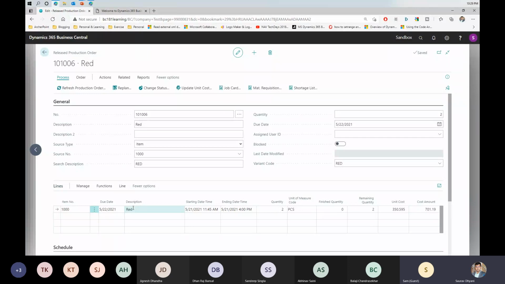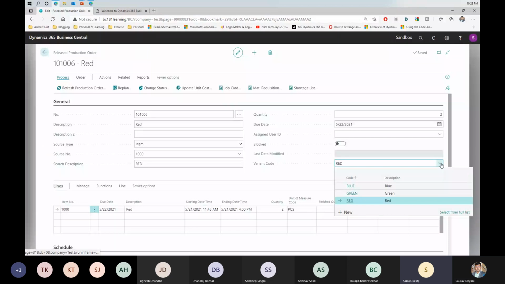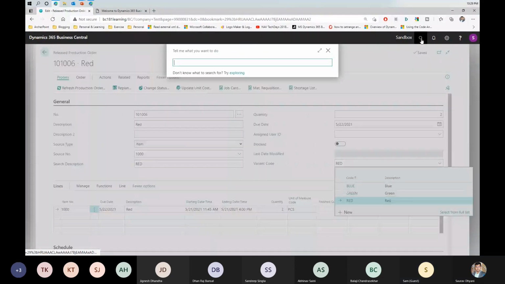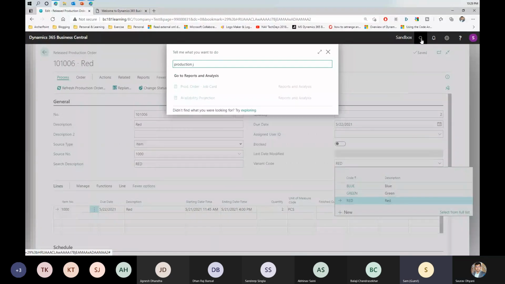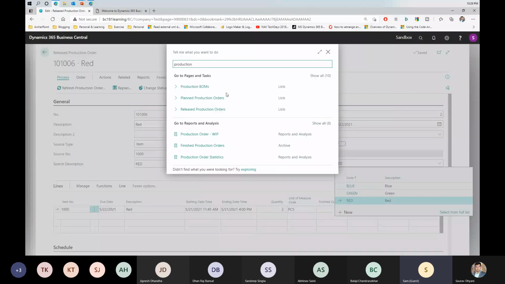I do have a question, if you don't mind, because you say that you've got more than one item in the production order. Which variant code is going to be picked? That's a good question, because that's not in the lines. I mean, yes, there is more, because if you go to the production journal, I think it's under functions, where you get to key in all the quantity. Is that a variant code for each component?